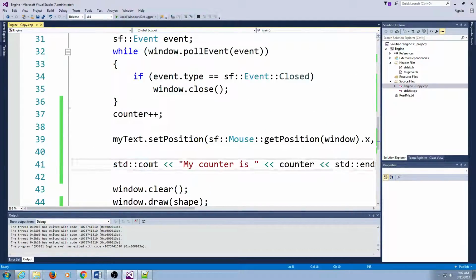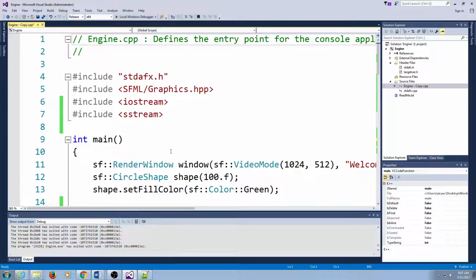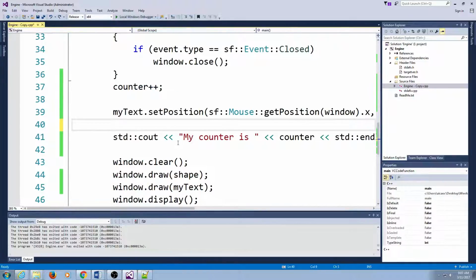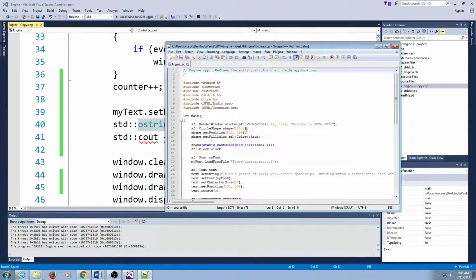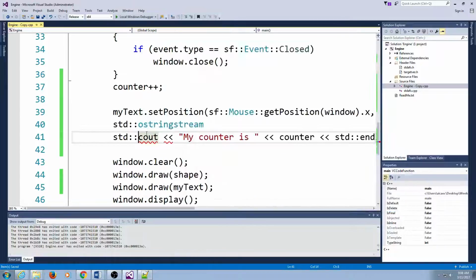So instead of std::cout, what I can do is make an ostringstream. This guy right here is a variable type that we're going to write out to. So I'm going to say, what should I call this?